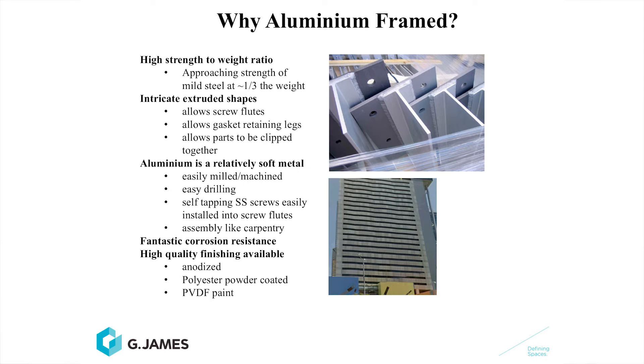If an architect is designing with an anodised finish, particularly to aluminium sheet which has a very varied appearance in the finished product, the architect must keep in mind and embrace the fact that anodising is a natural finish, and you could get a patchwork quilt effect similar to this building in the slide — Brisbane Square at the top of the mall. For a project near the water, anodised finishes are a natural oxide applied to the surface of the aluminium, so you're already promoting a corrosion of the aluminium to achieve the finish. That aluminium oxide is the most corrosion-resistant finish you can apply — fantastic for seaside environments.